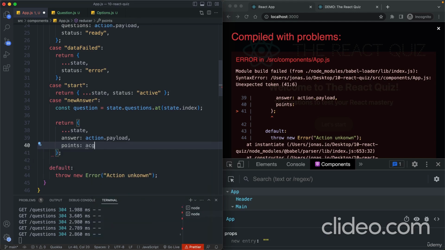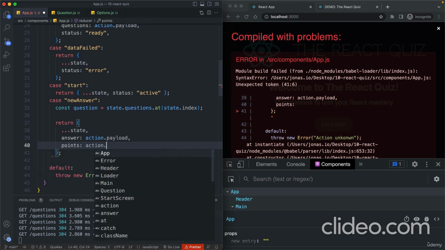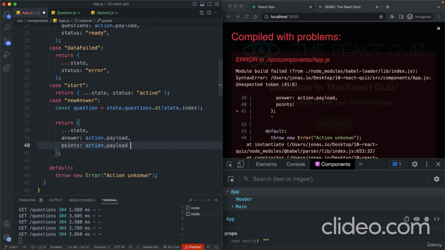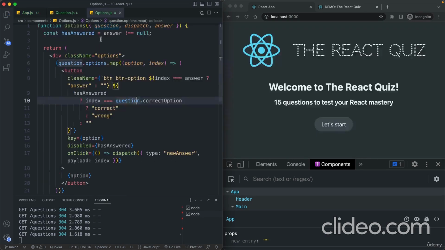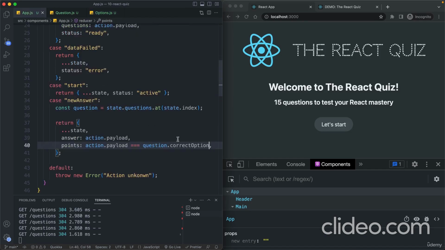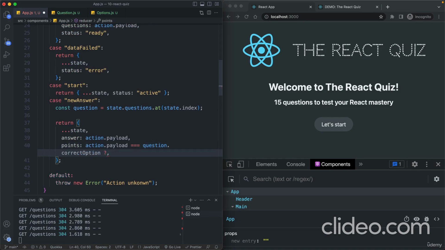So that received answer is again action.payload. And now let's check if it is equal to question.correctOption. So this property that we have used before already here. Right? So if that is the case, then we want to add some points to the current points.